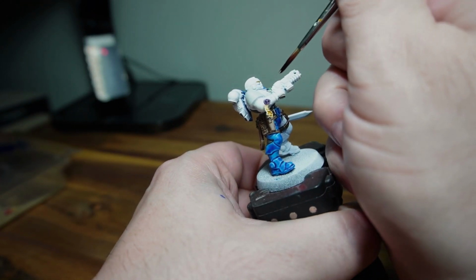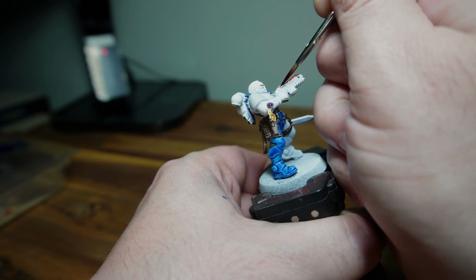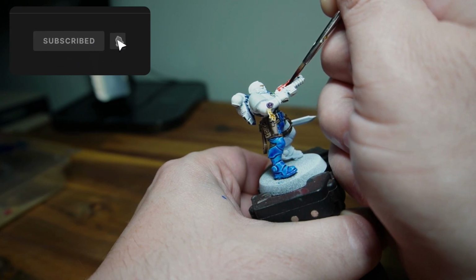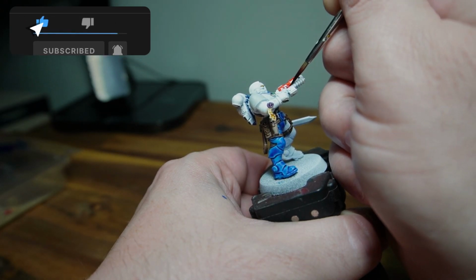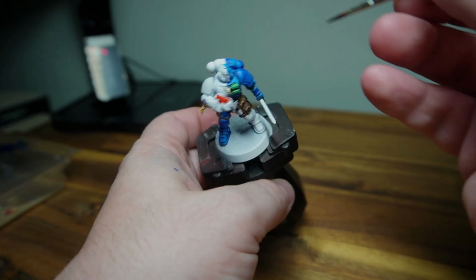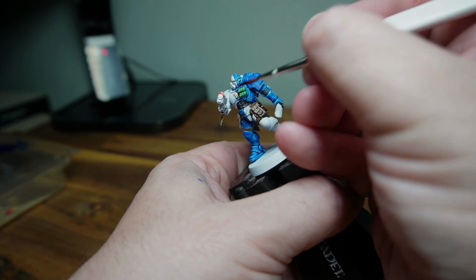I think in the artwork, everything is black. Black guns. I've seen a couple of blue guns kicking around that matched the blue of their body armor. I really didn't like that. I like pops of color, so we're going with the red. And we just do the gun casing. Nothing too exciting.